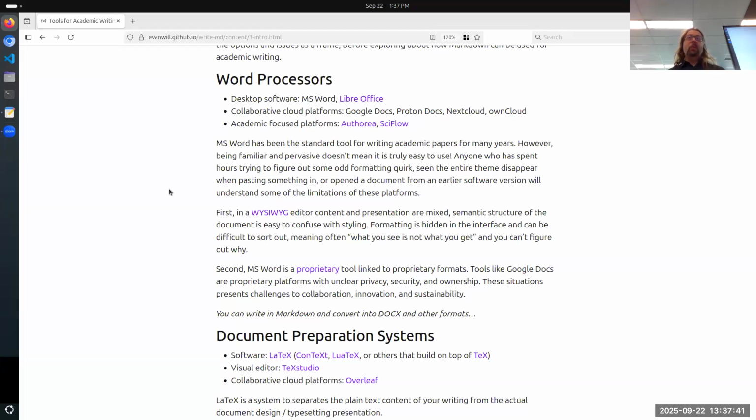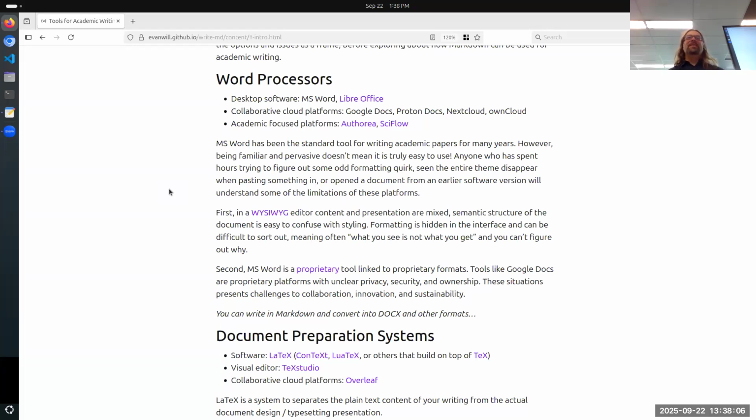So most times when you have to submit an article, you end up having to submit it as Microsoft Word. But just because it's really common doesn't mean that everybody knows how to use it. And also there are a lot of limitations because some people may not have access to that software depending on where you live in the world or what kind of computers folks use. And so I'm the kind of person who actually never learned how to use Microsoft Word, and it's really complicated and confusing.